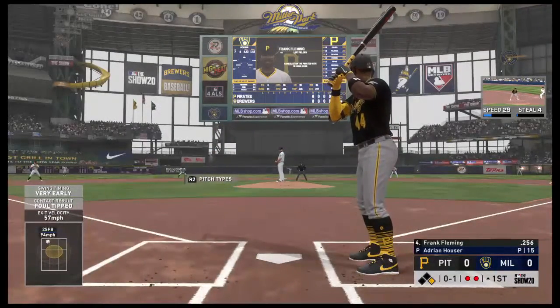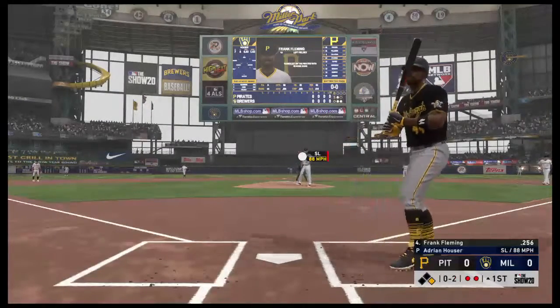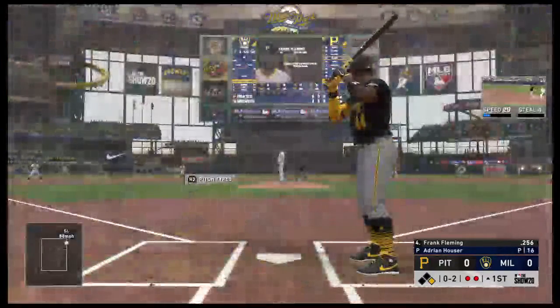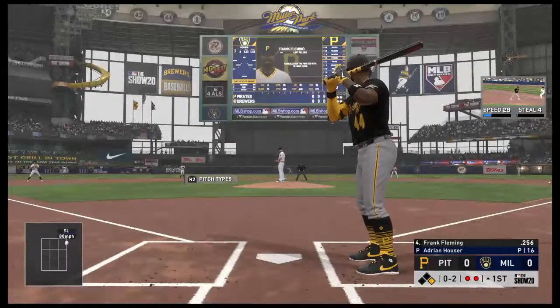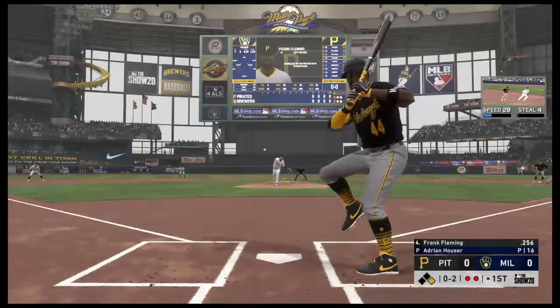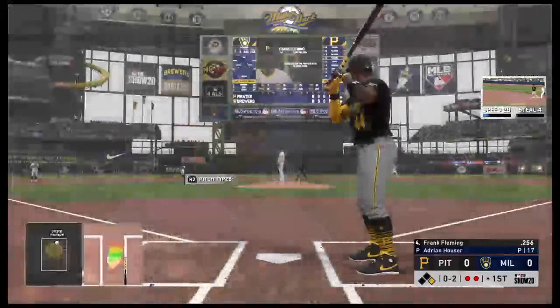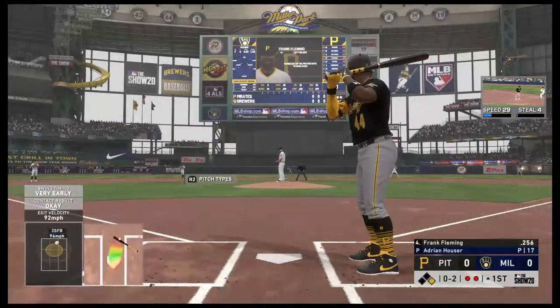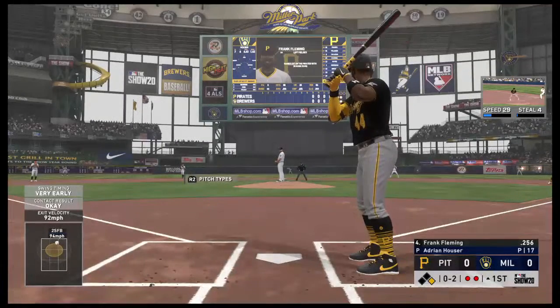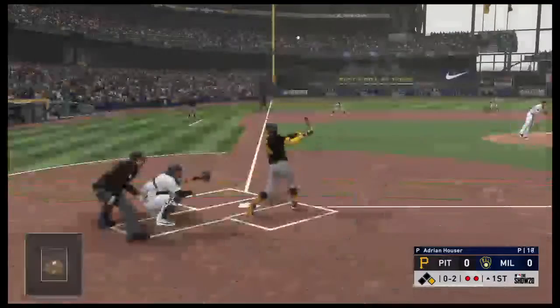Hauser has logged upwards of 100 innings of work on the mound. And through those innings, he's posted a WHIP a little under 1.5. Certainly something he'd like to improve on. Hey, it looks like this guy's going to work in the upper part of the strike zone. It'll be interesting to see if this lineup can adjust to the way he pitches. Hauser isn't really known as the kind of starter that goes deep into games. It's not that he isn't capable, I'm sure. He just hasn't been that guy that works deep into games with regularity.